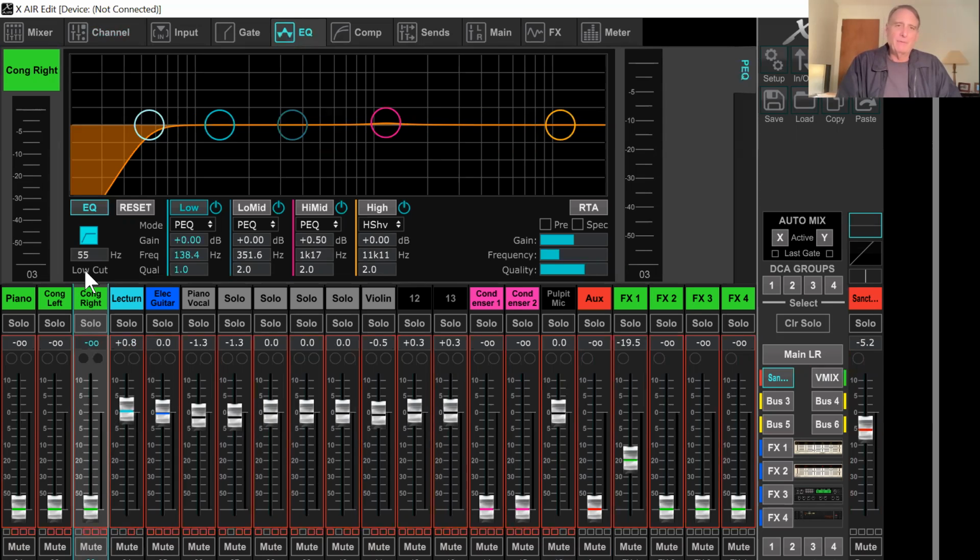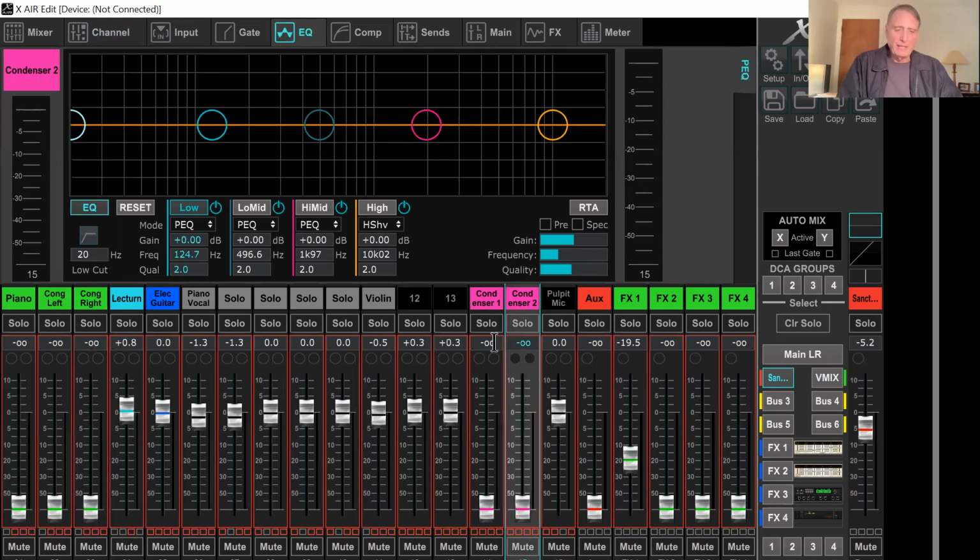Now I set that at 55 Hertz for the low cut filter. Other people that I've talked with have it set up around 185, 190, somewhere in that range. And this is where we just need to start playing with it and see what's best for our room and our sound system. So at this point in time, not much progress, but just to make you aware that has been set. I haven't set that here for the choir mics, but when the choir sings, it's something to keep in mind when we do the setup.